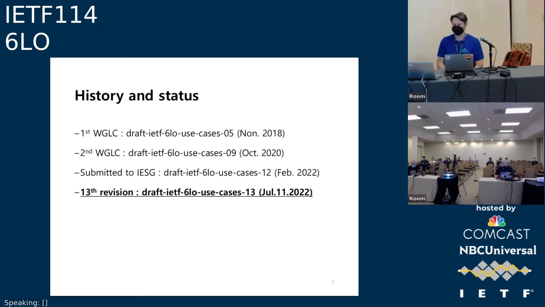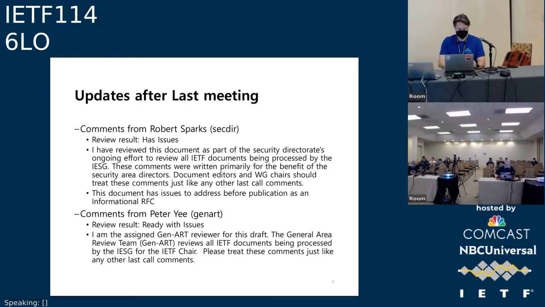This is the history and status. The first working group last call was in 2018, and the second working group last call was in October 2020. This year in February it was submitted to the IESG, and this is the 13th revision. Next page, please. After the last meeting, we got a few comments, one from the Security Director Robert Sparks, and the other from Peter Yee, General Area Review. I sincerely thank Robert Sparks and Peter Yee.